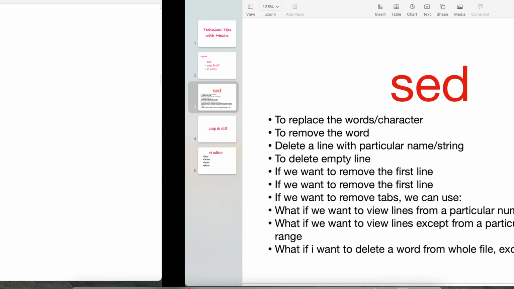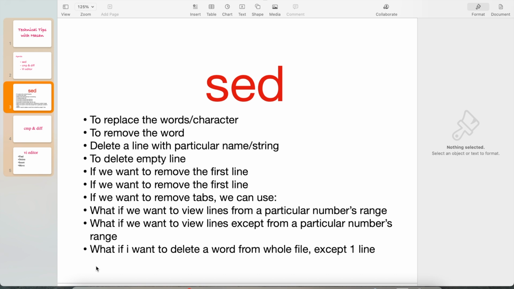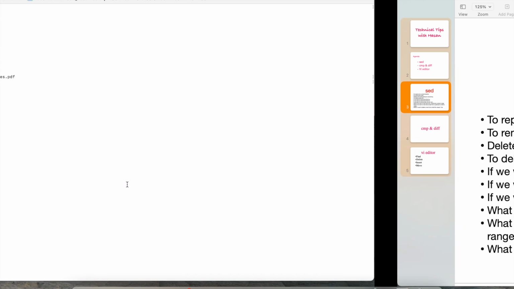So the next one is if we want to remove a word. How can we do it? For this, the command is sed and s for substitute, and the word we want to remove, for example France again, with the empty string.